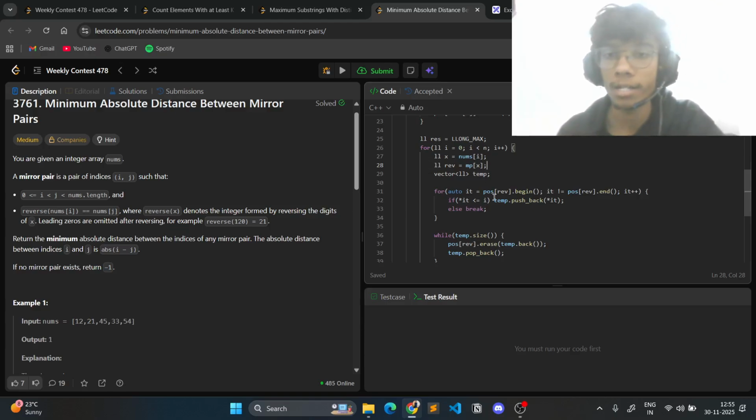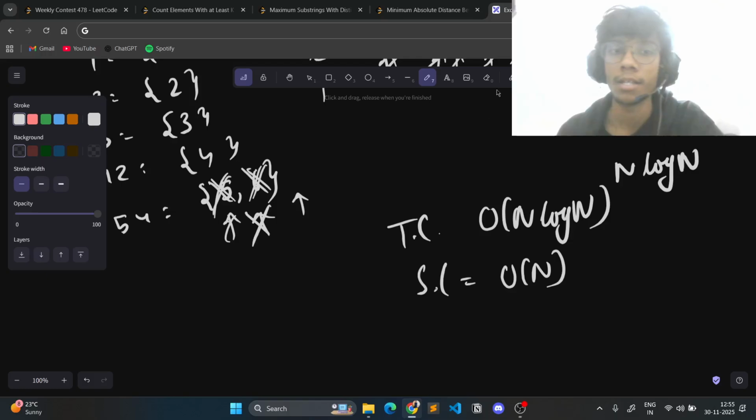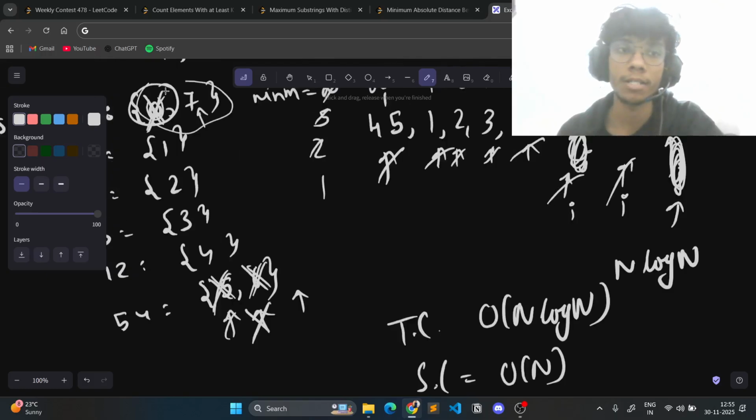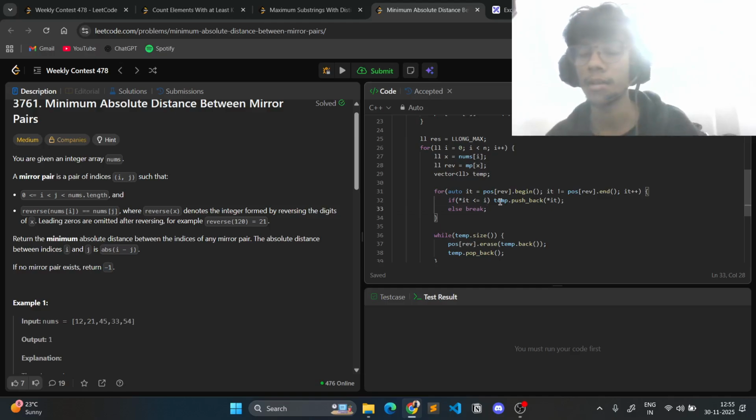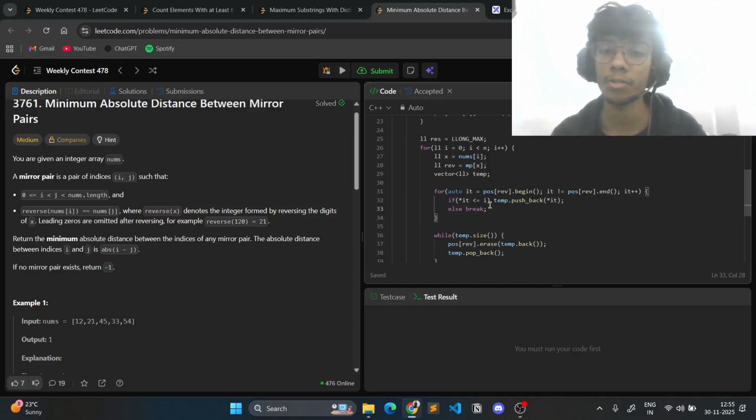Then I start iterating over this map. So position of rev, this is the reverse form, and I'm actually iterating over the set, right? So if the current value of the set is greater than or equal to i or less than or equal to i, that means I would have already taken this into account, so let's push that into the temp variable.